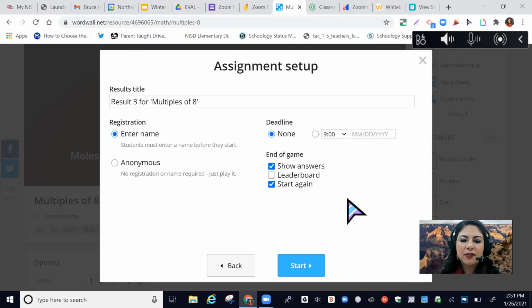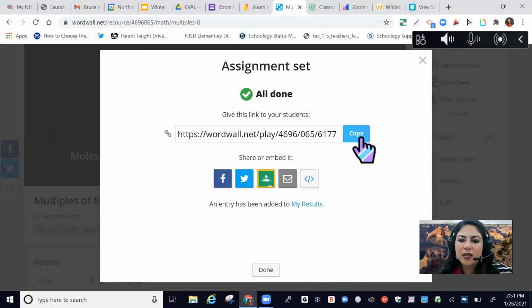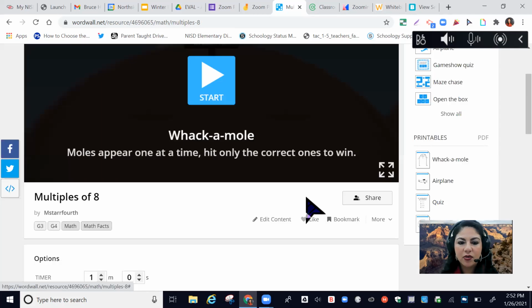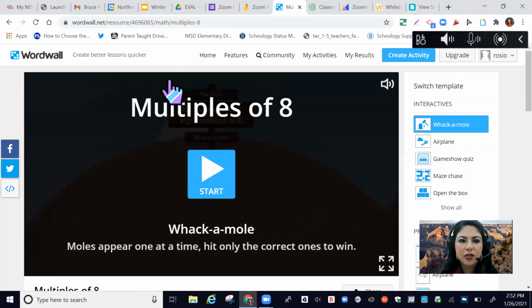And then what this gives me is a link. Let me click start so you can see it. And when I get this link and I drop it into Schoology, then it's going to give me results for my students. When they play the game, it's going to tell me how many they're getting wrong, how many they're getting right, and so on. So that's a pretty cool advantage, that you get some data there to use.